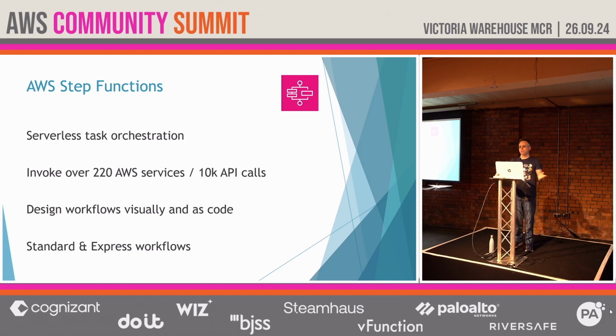So if your process is people or batch-driven, and you've got that unavoidable latency, you're having to wait for something, it's probably better with standard workflows, because they've got a long wait time, and a pretty decent free tier as well. On the flip side, if your process is API or streaming driven, you've got lots going on, and need things to happen very quickly, you've also got express workflows, which are more tailored towards faster use cases.